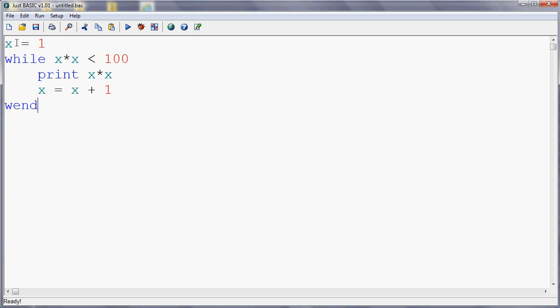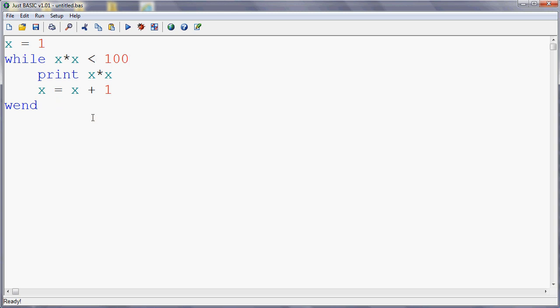So I've started off, I set the value to 1, I'm checking whether the square is less than 100, and if that's true, so if the square is less than 100, I'm going to print the square, I'm going to add 1, so we'll be ready for the next one. Notice in this particular case, this way of doing while, the check is done at the top of the repeated section. So if x squared was already 100 or more, then it wouldn't run at all. So with this particular type of loop, it might run no times depending on the starting conditions.